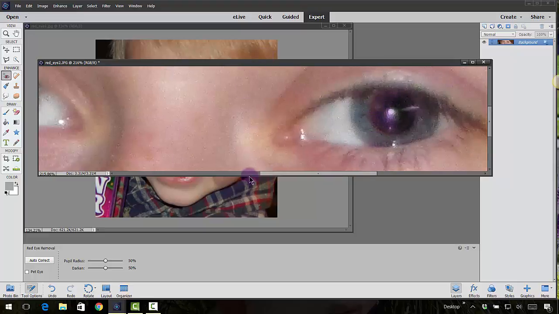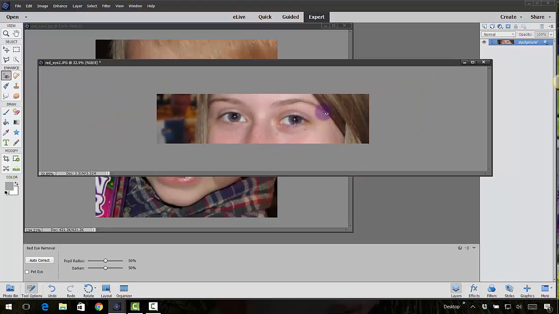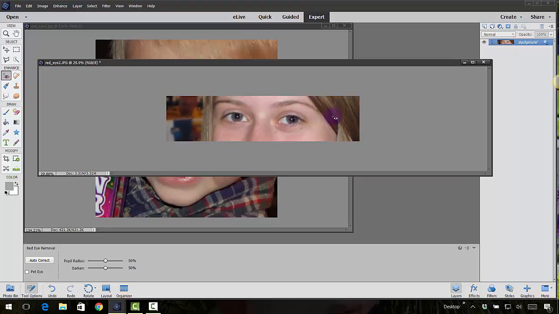And I'm going to zoom on over here. So I'm clicking just a couple more times. You don't want it to be too black because then it kind of looks creepy. I think that's almost too black. So I probably would have stopped a few clicks before.